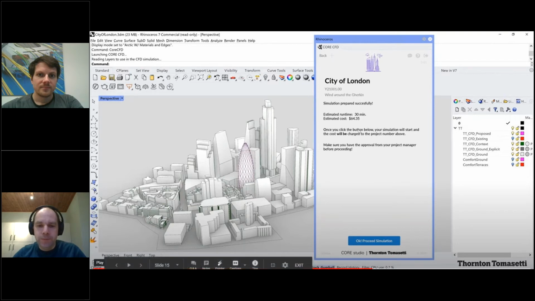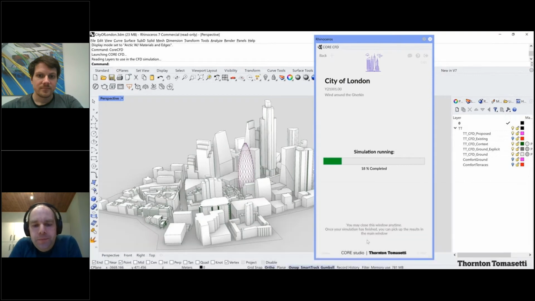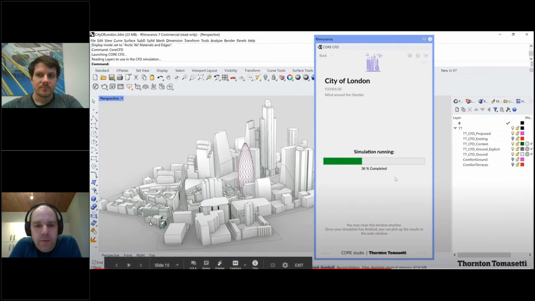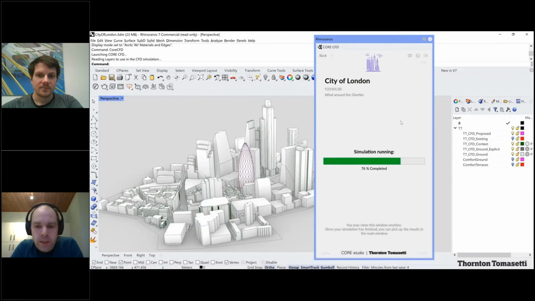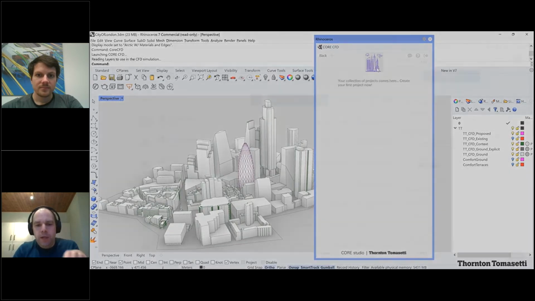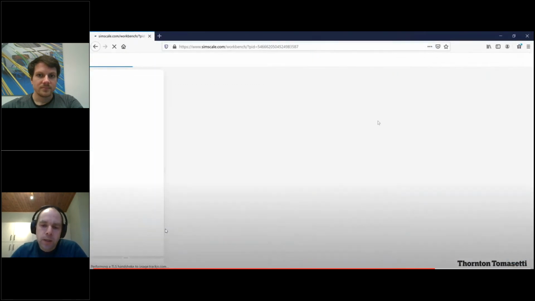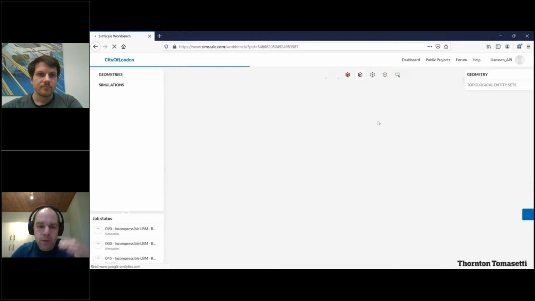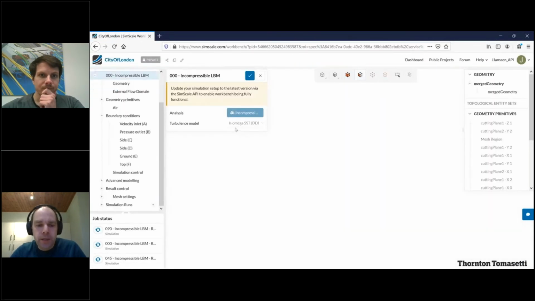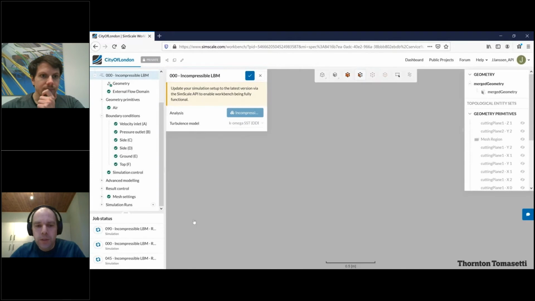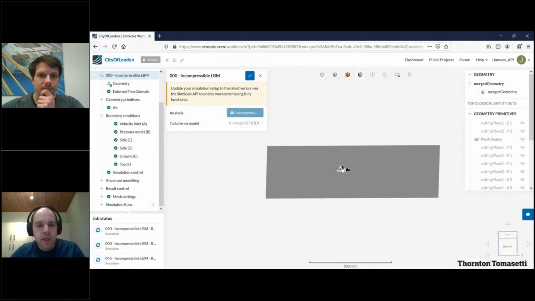If you play the video forward, then we can see that. I think I'll switch over to the SimScale workbench as well in a sec. And then you see actually the simulation built up, the geometry, same as in Rhino. You see it in the workbench, and as well the 3 directions, the 3 cases start running. So for people who use SimScale, this is hopefully a familiar face.